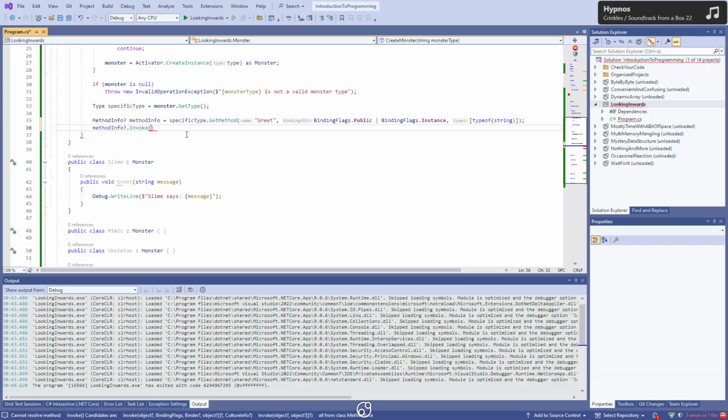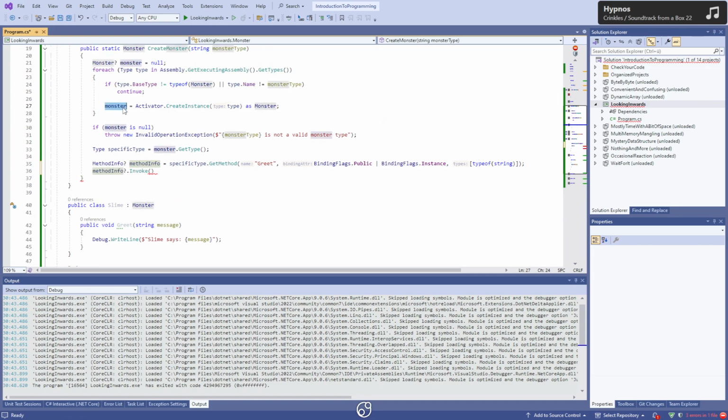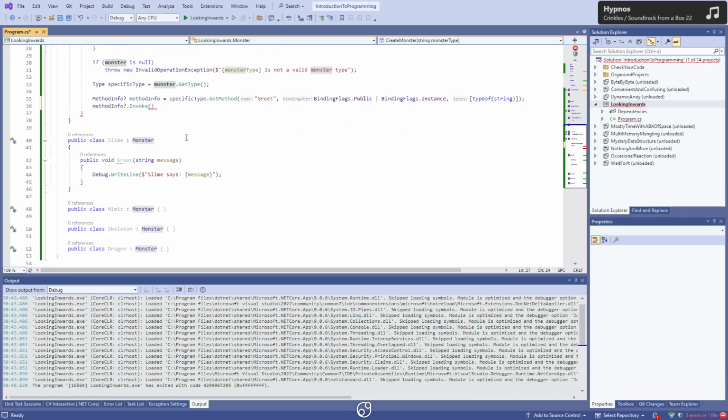We can invoke it. Now, it's important to realize this doesn't refer to a specific monster we just created. We have an actual instance of a Slime stored in monster, like an actually fully initialized Slime. We called the constructor and have it stored in there. Don't think about how we constructed it. This is just a normal Slime now, an instance of the class Slime. MethodInfo doesn't refer to that one specific instance. This is just meta information about the class and more specifically this method in general, completely independent from any instances.